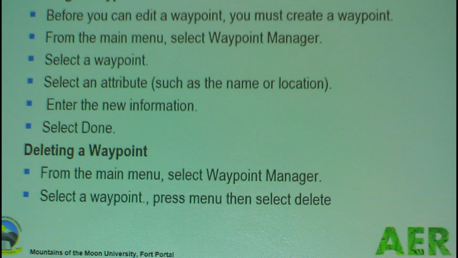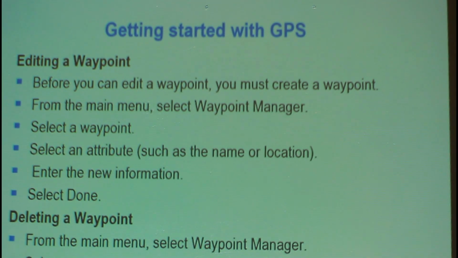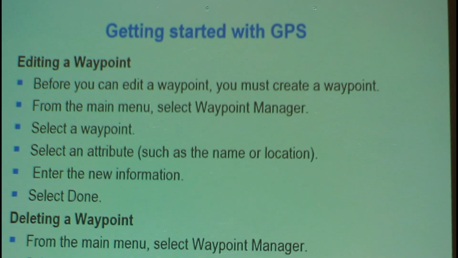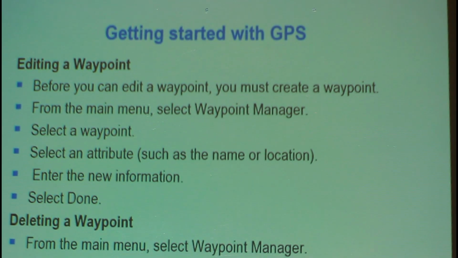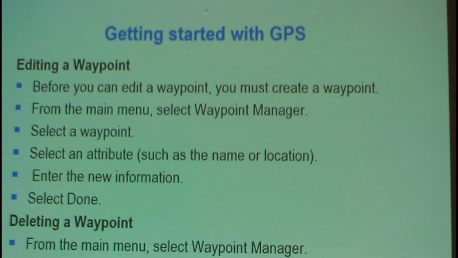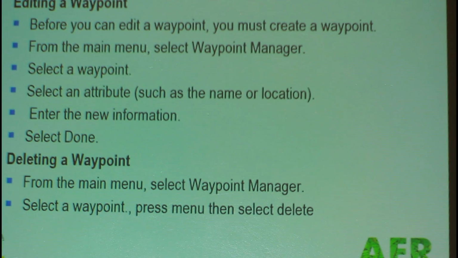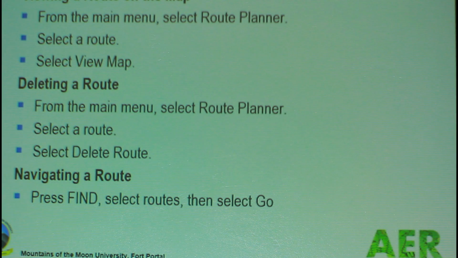It is also possible to edit the waypoints. You can only edit what you have created or something that's already created. From the main menu, you go to the waypoint manager, select the waypoint of interest, and once you have selected it, you can edit the information there. Similarly, you can also delete such information from the GPS.